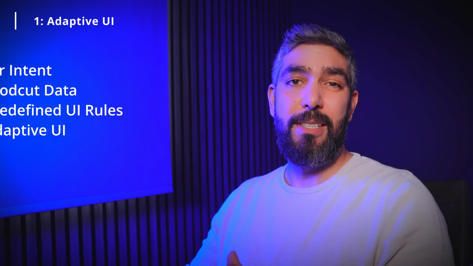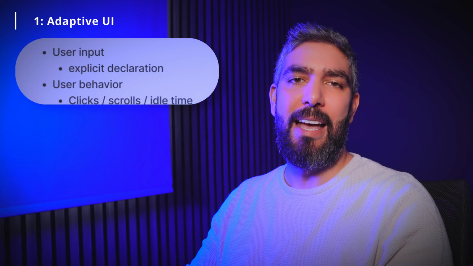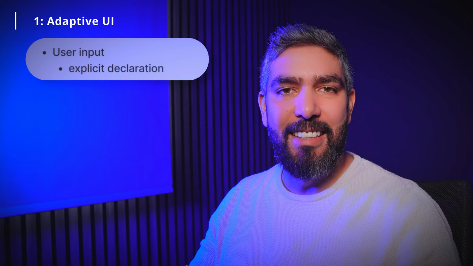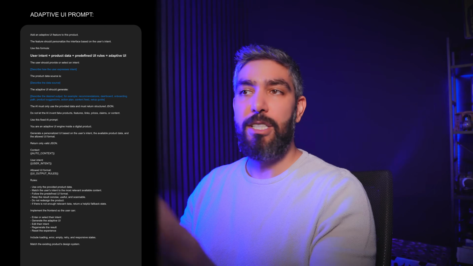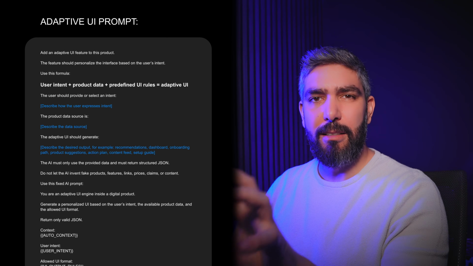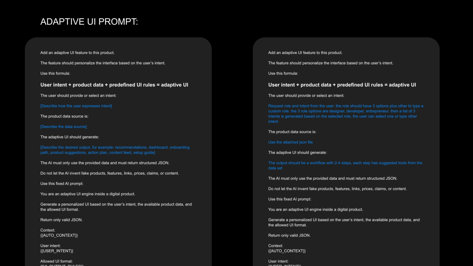To capture the user intent, you can use many ways, but my favorite one is simply asking the user what they need. That adds a tiny bit of friction, but the results are the most accurate. Here's the prompt. You just have to enter your personal product info between the brackets. Here's the example that I'm using. This is the only prompt that you need to customize. The other 3 prompts that I'm going to show in this video, you can just copy and paste them and they will be implemented without any customization.